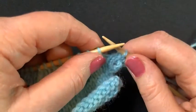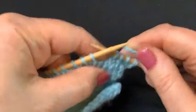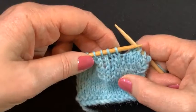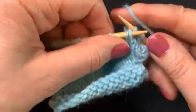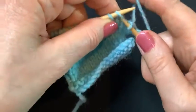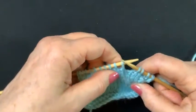What if I just want to knit two together through the back of the loops? Well, I can certainly do that. And for all intents and purposes, you might think they look the same. But I'm going to show you what I've done earlier on, and you'll see that they're really not. I'm just going to unpick that because I need to use one of those stitches. And I want to make sure those are seated properly on my needle. Sorry, I'm looking around the iPad to see what I'm doing.